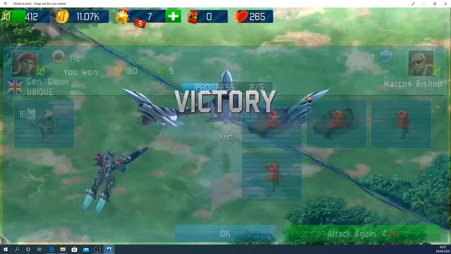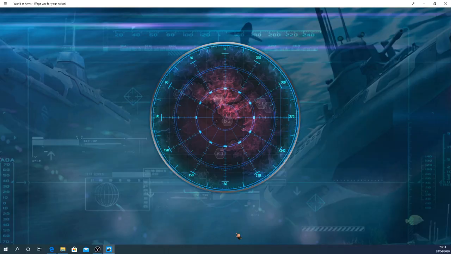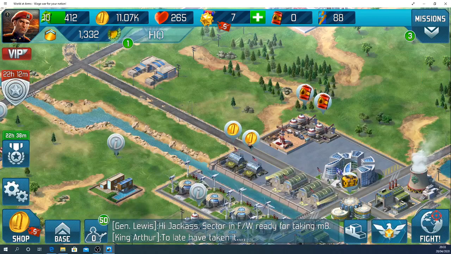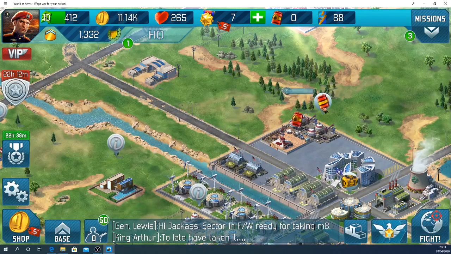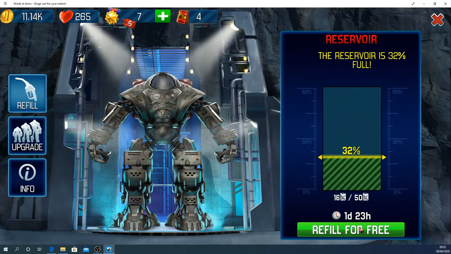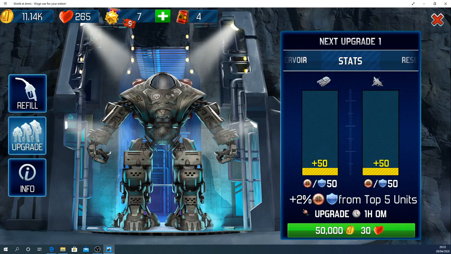The other thing is Prometheus doesn't die. Yes, he costs oil. Right, I've got no more oil left. So I need to go back on there. Click on home. I've got 11,000 there. 2 more oil. How much was it? That's refill for free. Remember, we'll get 2 days of refills for free. To upgrade is 50,000 coins and 30 hearts. I've got my 30 hearts.